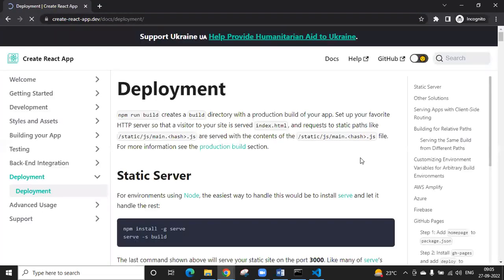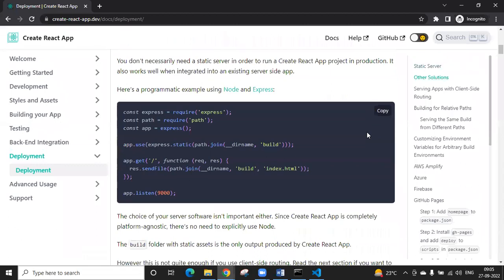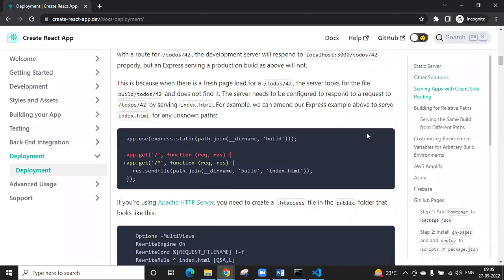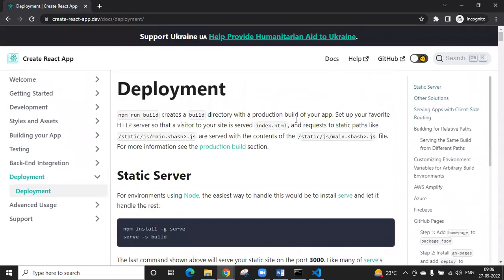First, if you understand React.js and the features and purpose of each and every folder, it is very easy to get into React. They have given a number of statements about the deployment. npm run build creates a build directory, and so on. How to deploy, we'll see at the end of the sessions, the end of the last week. At that time I will show how to deploy and what files are needed for deployment.